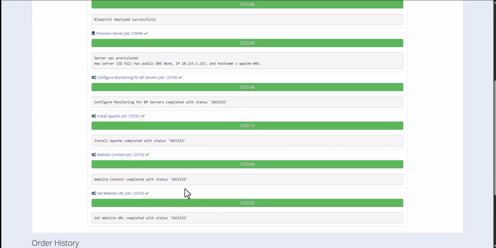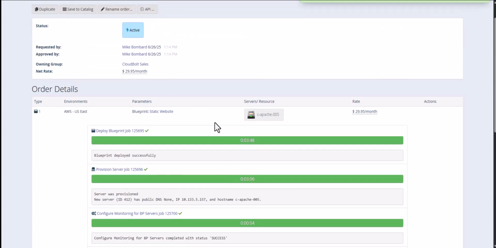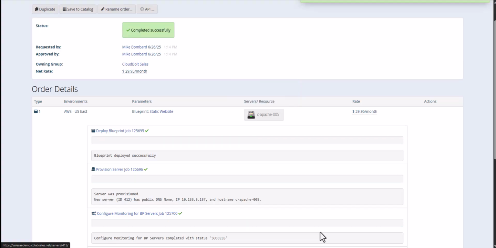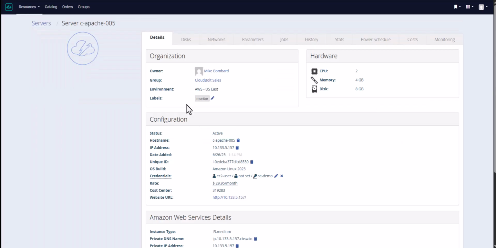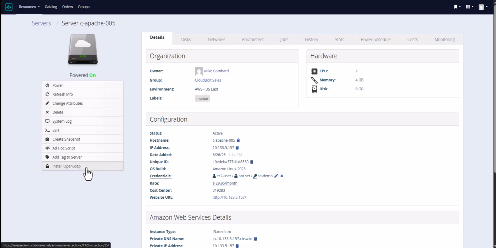So we can see here now, this particular blueprint is now finished. So I can go to the resource that was provisioned. We can see the server. And from here, what you'll notice is the change in day 2 actions that are available as an owner of this resource. You'll see that there are a number of different actions that are available because this is a resource that I own. I'm given more permissions inside of this group. Again, this is completely tailorable to your specific requirements. The server was just built.